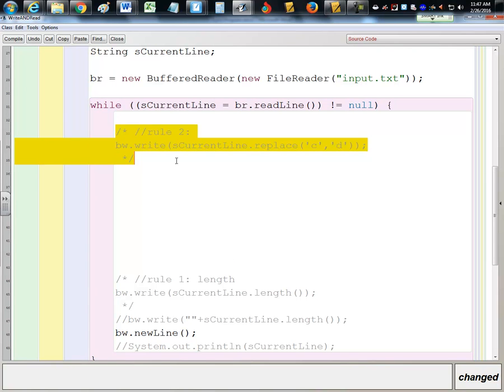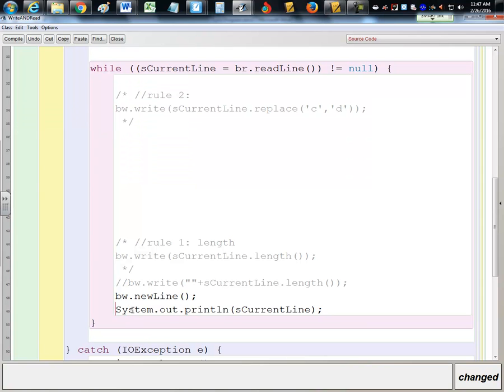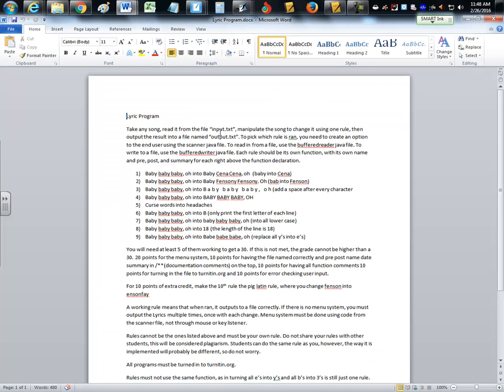You also might want to uncomment out the system.out.print line and keep it as current line, because what you can do here is to test this feature out, I can print this to the screen and print it to the file, which allows you to instantly see it instead of always opening up the output.txt file. Make sure your input file is named input.txt and your output file is named output.txt. If they aren't that, you'll lose points. Actually, you won't get any points because it won't work.